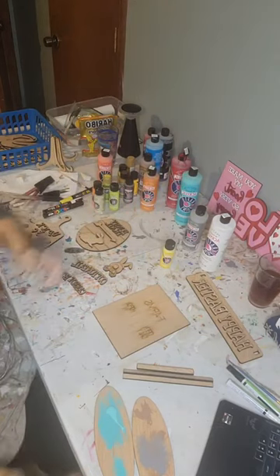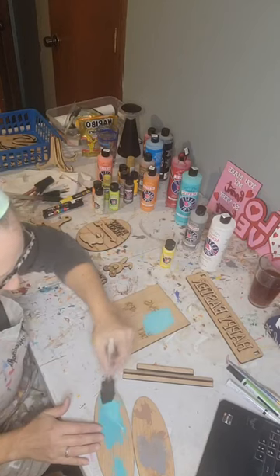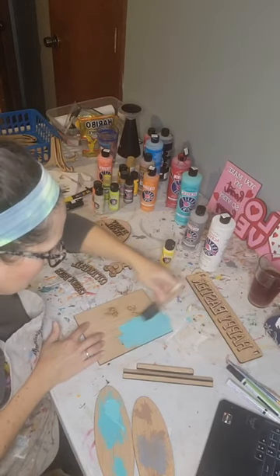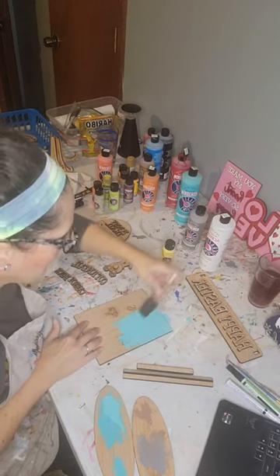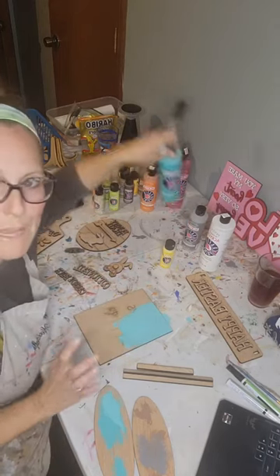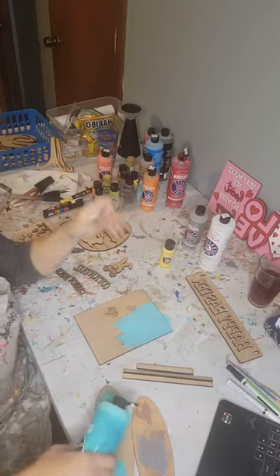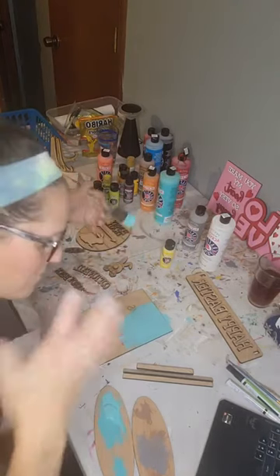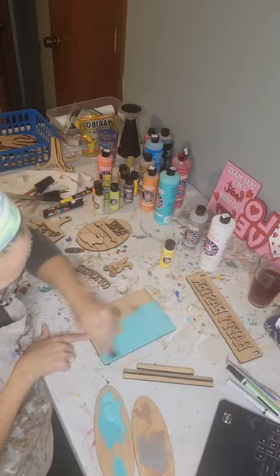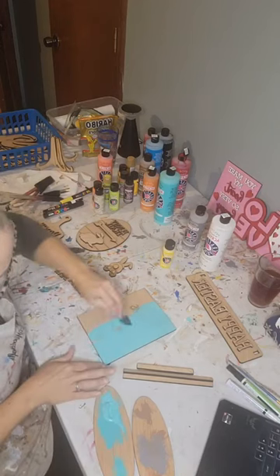What I think is great about these DIY sets is they really are easy. I call them a kitchen table craft because you can just sit down at your kitchen table and be done with it in not too long. The pieces are separate so you're not having to do crazy detailed painting. For me, I like it because it kind of shuts out the rest of the world — you get one hour to just sit down, craft, and not worry about anything else.